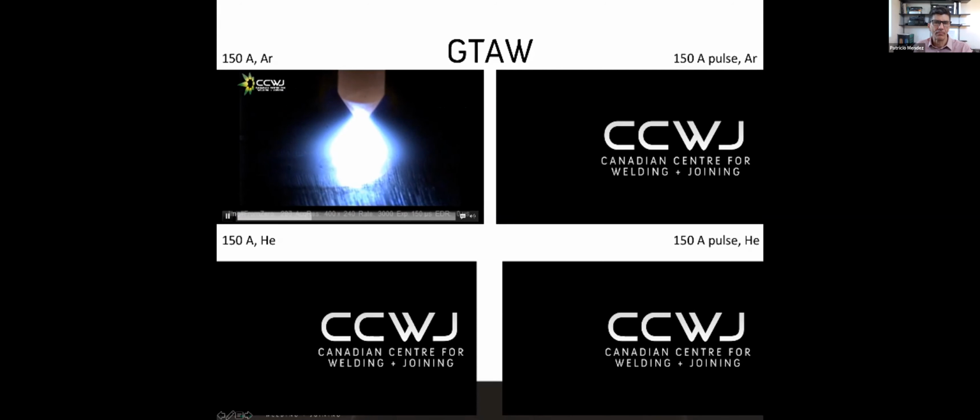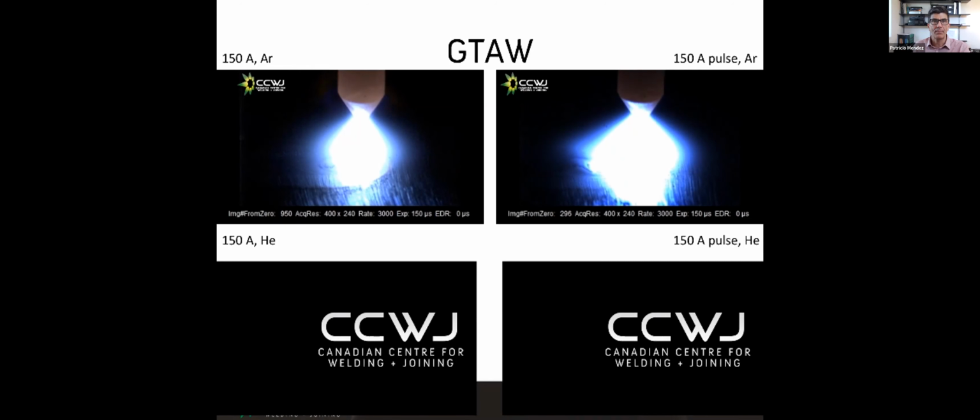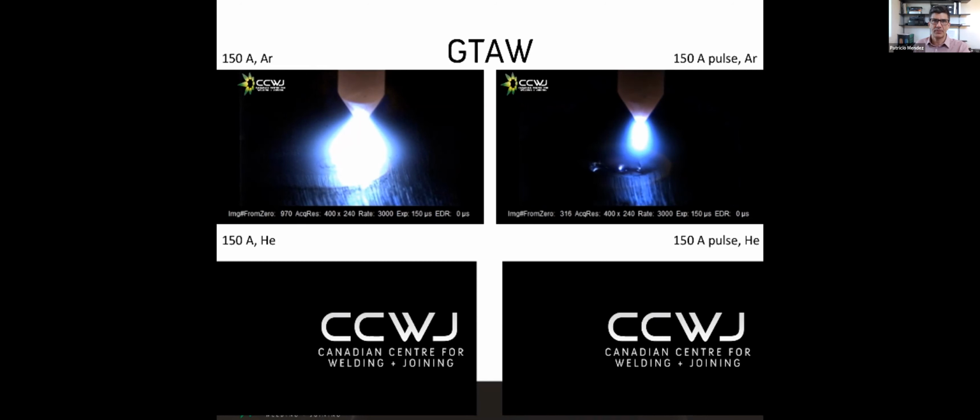There you go. So you can clearly tell when the current is high and when the current is low. We have this small arc and then this big arc, right? And what is happening in this case is creating kind of a sequence of spot welds. The other thing I wanted to show you here is the effect of the gas. We talked about argon and helium, or a mixture of the two. So let's talk about what happens if you use 100% helium.